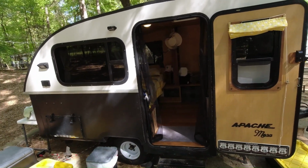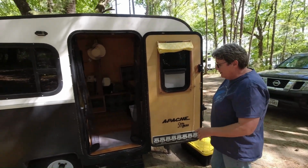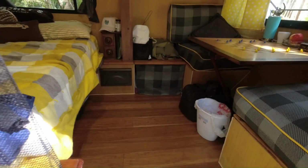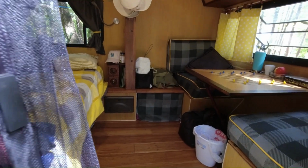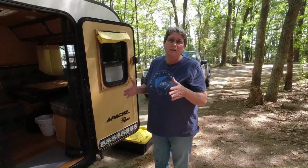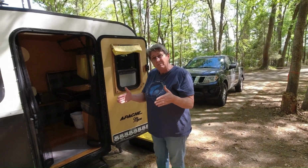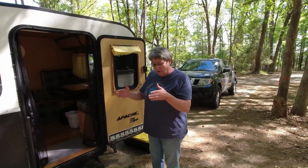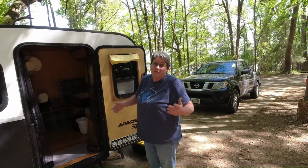I really like this one. Now, you don't have any heater or AC yet, right? Not yet. Under this curtain right now is a porta potty, but that lines up with an outside access door. That's intentional so that in the future I can mount a window unit. I can just hang it off the side. So it doesn't have to live inside the camper, and I don't have to cut a hole in the floor. You just hook it on the side and run straps up, and it'll stay there.